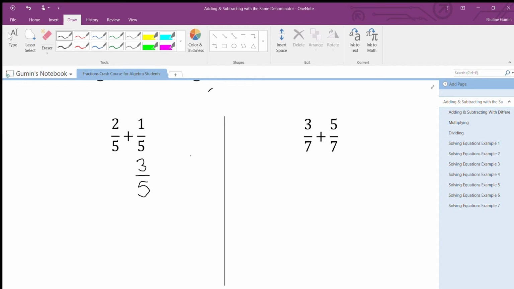Here we have sevenths that are being added. So the first thing that we're going to do here is a fraction with a 7 on the bottom. Great. Now we perform the addition presented to us, the 3 and the 5, which gives us an 8. Some of your teachers may require you to rewrite this as a mixed number. Let's practice doing that. 7 goes into 8 once. 7 times 1 is 7, and we need one more to get to 8.